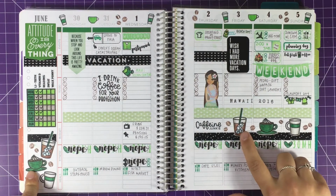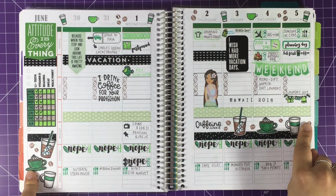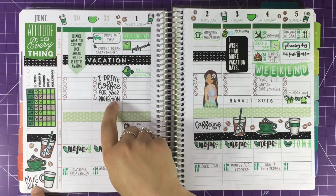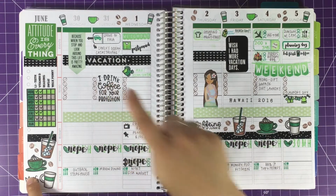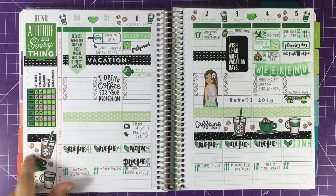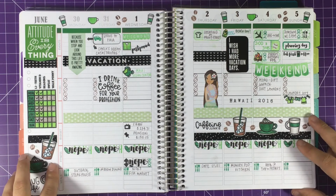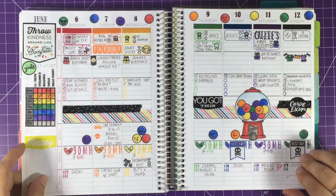I had picked up the Sweet Stamp Shop coffee stamp set, and then I thought it went well with the Studio L2E coffee stamp set. So you'll see Mug Life and I drink coffee for your protection. So funny yet so true. Caffeine Junkie. Those are all from Studio L2E, as well as these ones up here, and then these larger ones are from Sweet Stamp Shop. And around this time I picked up that new Clean It Up stamp set from Sweet Stamp Shop as well. So you'll see, doing laundry when we get back from Hawaii.